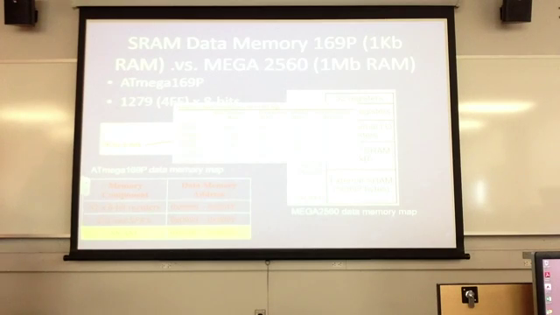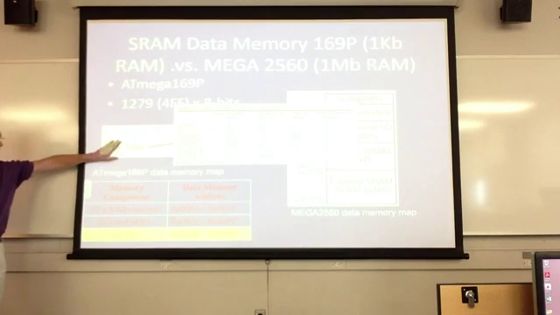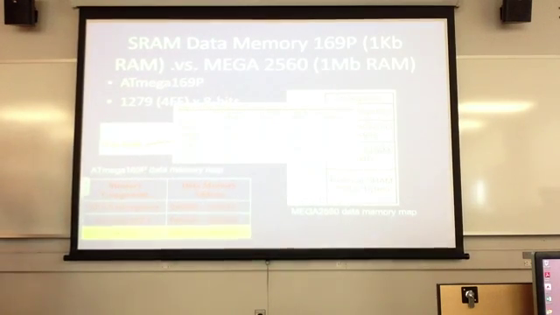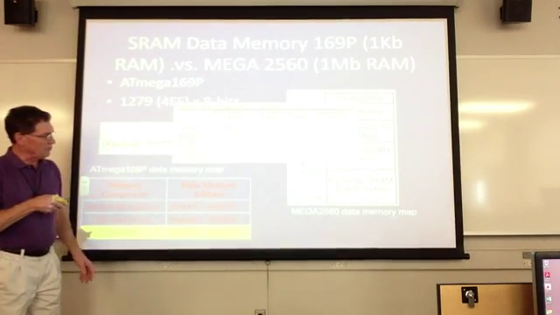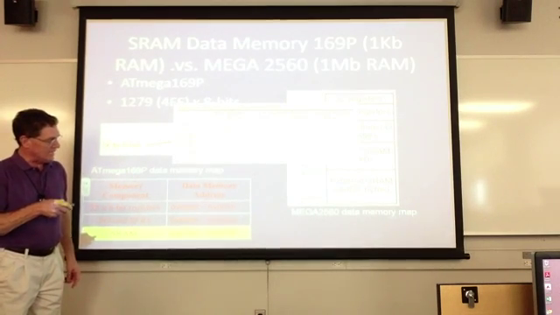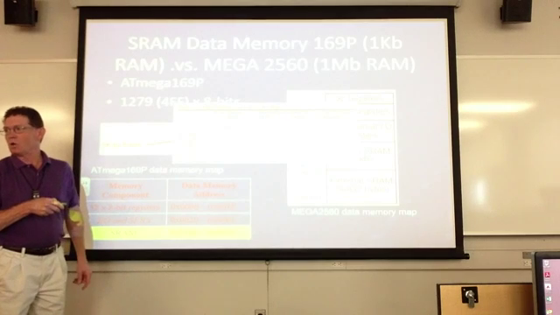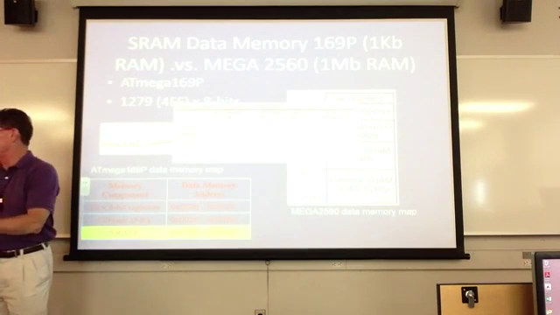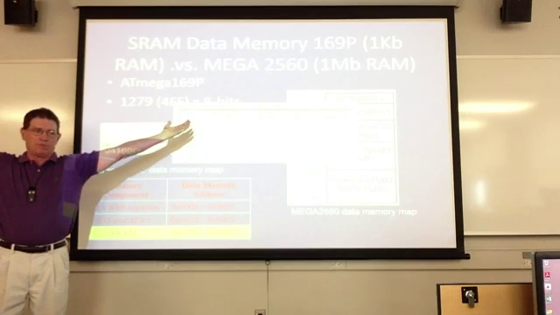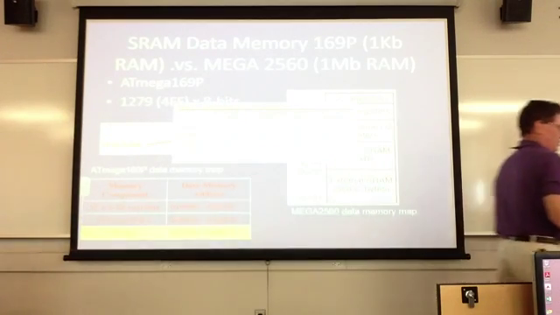The ATmega 32 is slightly larger. You still have the 64 I/O registers and the 32 general purpose registers, but instead of 1K you've got 2K. So the ATmega 32 gives you 2K of SRAM. The 169P gives you 1K of SRAM. The Mega has a lot more: the 64 plus these other 416, plus 8K of SRAM to write to. And it's always constant throughout: I have 32 general purpose registers for any one of the Atmel series processors. You've always got the 32 GPRs in there.